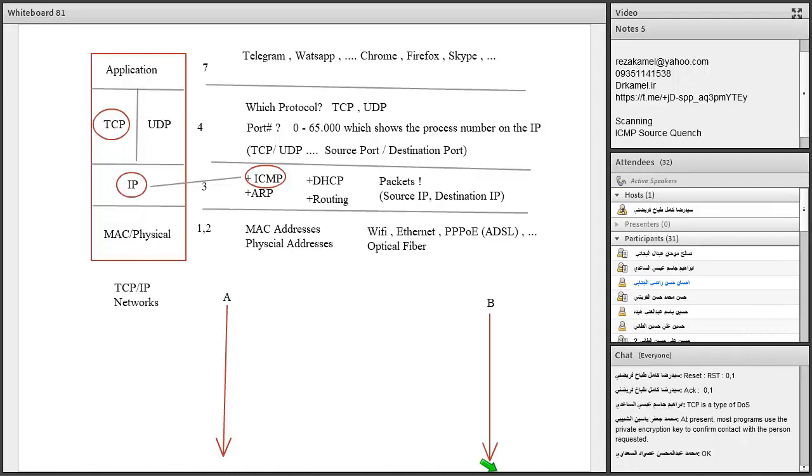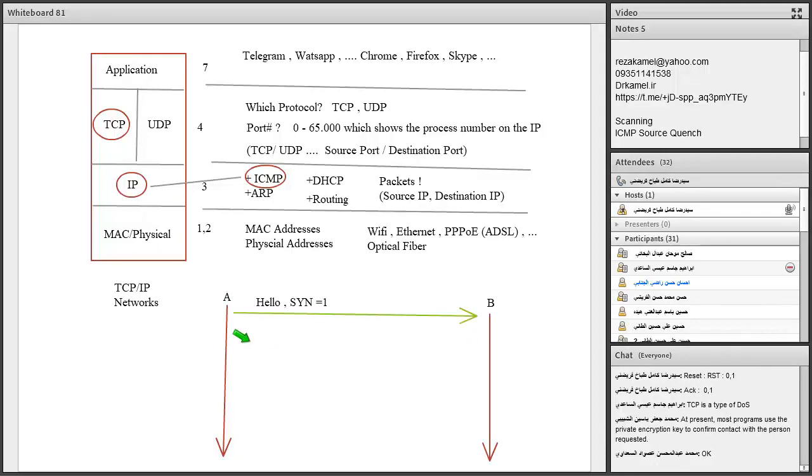Yes, exactly. So if this is A, and A, for example, wants to connect to B, it says, like, I want to connect to you, it's more like hello. And it sends, for example, SYN equal to 1.